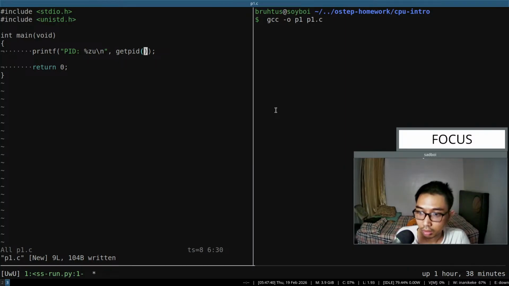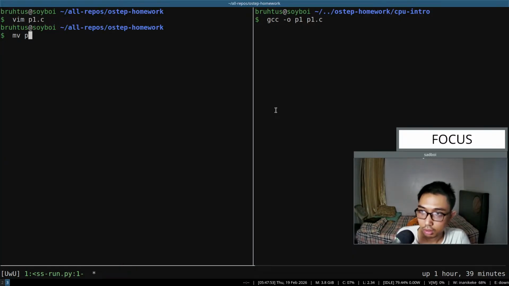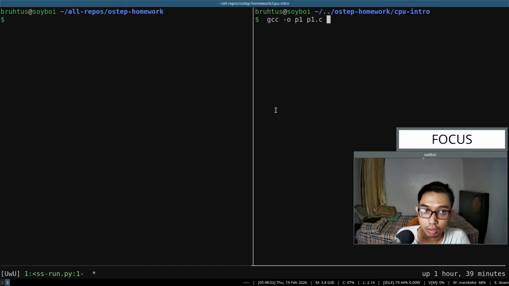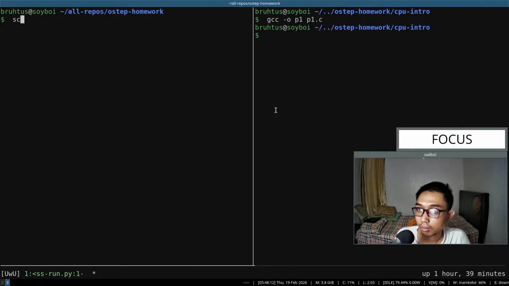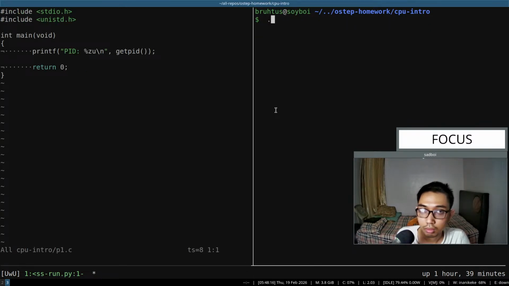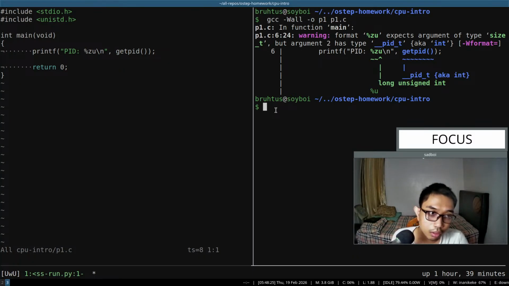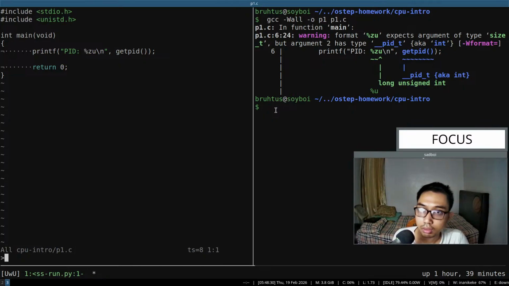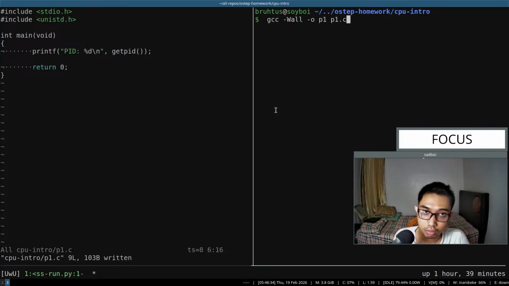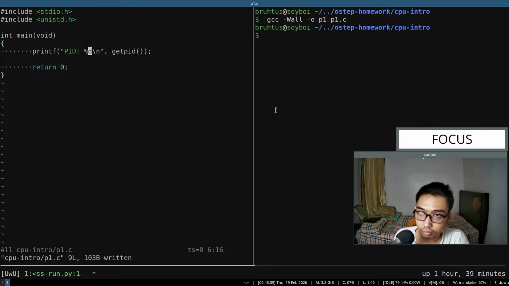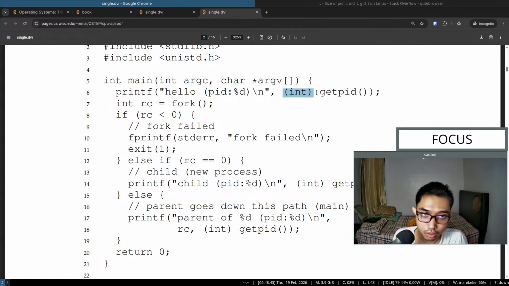P1. Wait a minute. Okay. Alright. So we don't really need to cache that integer.